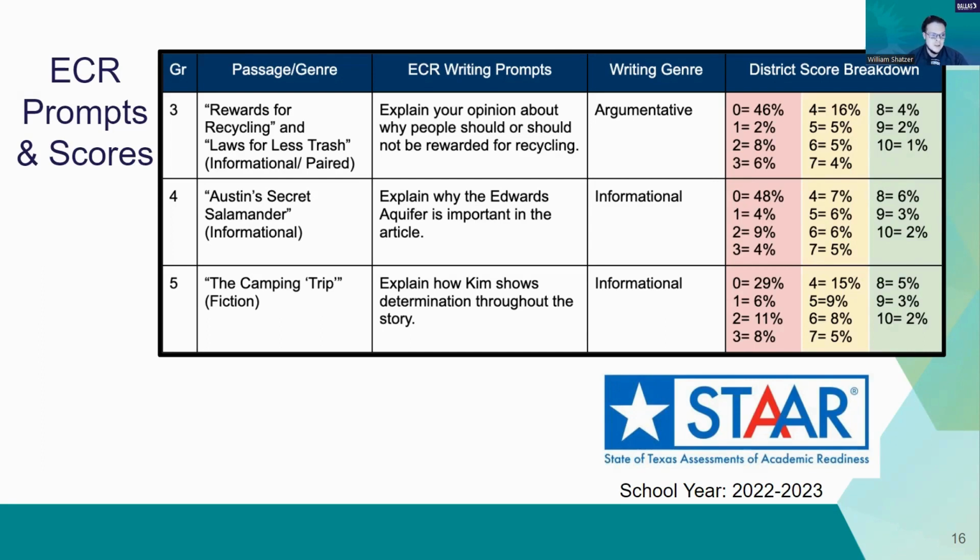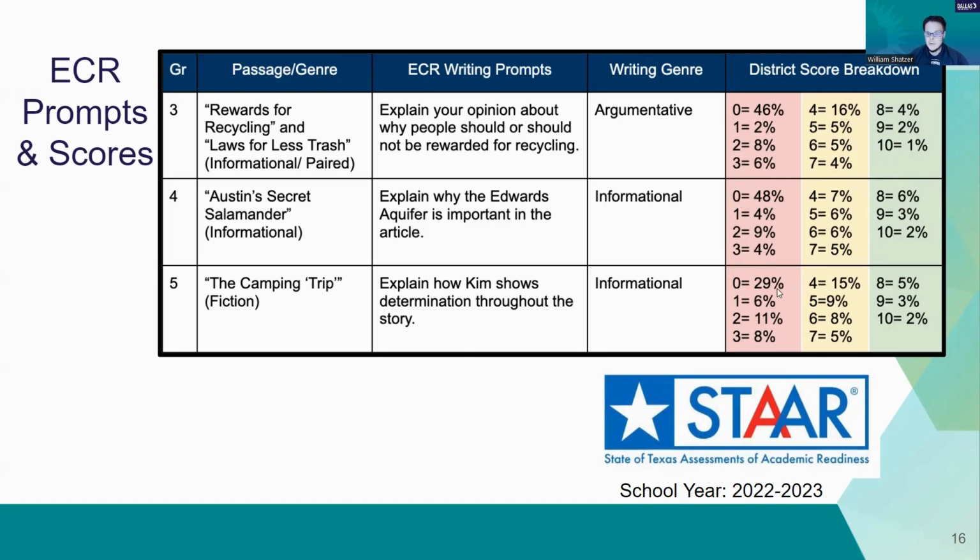So the extended constructed response is a huge task that we have to get our students better prepared to encounter when it comes time to take the end of course assessment. Now, looking at fourth grade, we see 48% of our students scored a 0. Again, not good at all.